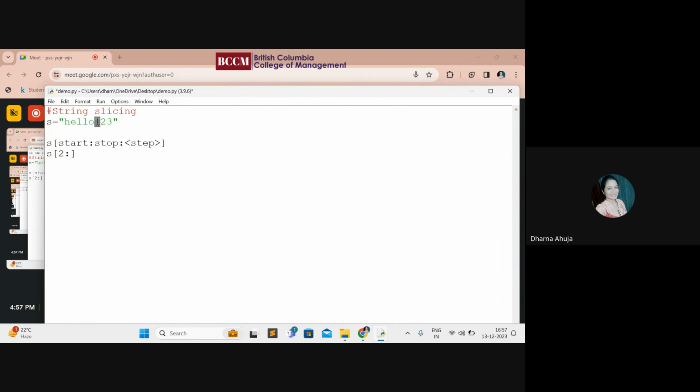But 5 will not be the end value. The end value will be 1 greater than that, which is 6, because if I write 5, then that stop value will not be included. So we should give 1 extra. Now if I print, I will get characters from index 2 till index 5.